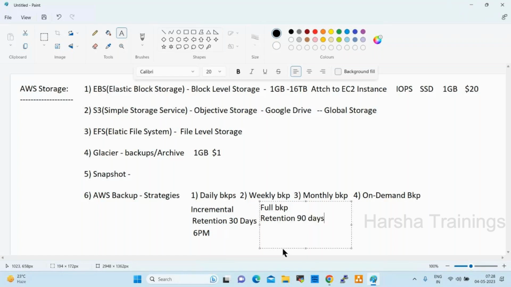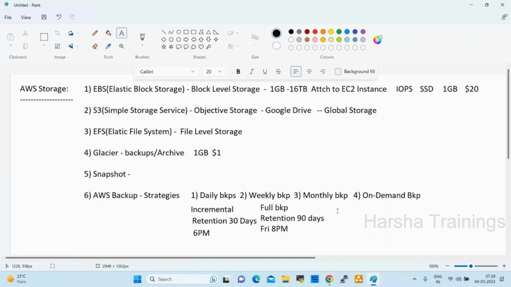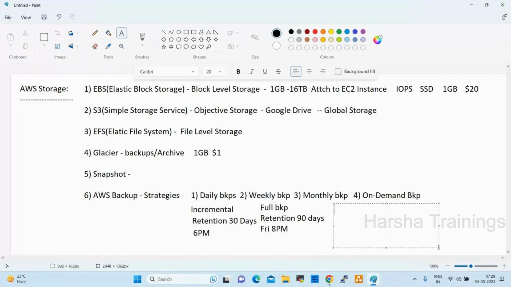This backup will be started every week, every Friday at 8 p.m. It will end by next day morning, before that it will end. Okay, this is the second strategy, the weekly backup. And the third one is monthly backup, also a full backup.